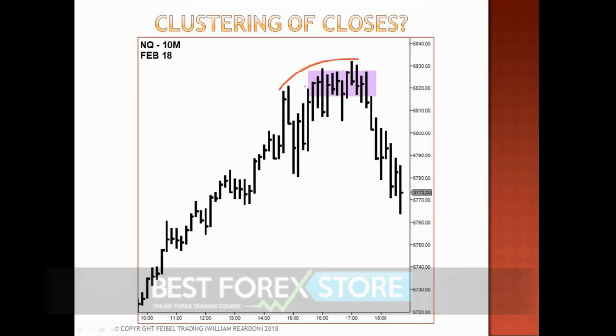And what's good about this shortening of the thrust here is that we are in an established old uptrend. This is a 10-minute time frame, and we've been in the trend since 10 a.m. for 7 hours. Suffice to say, this is a trend long in the tooth. And when we see shortening of the thrust, we're looking for reasons to go short.